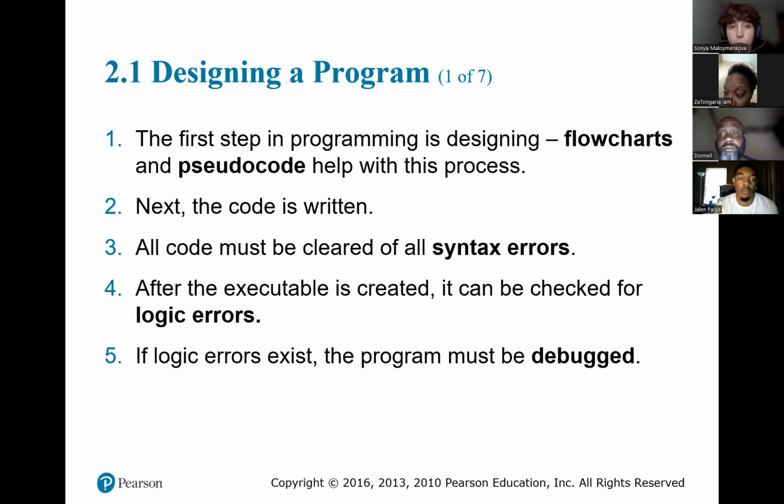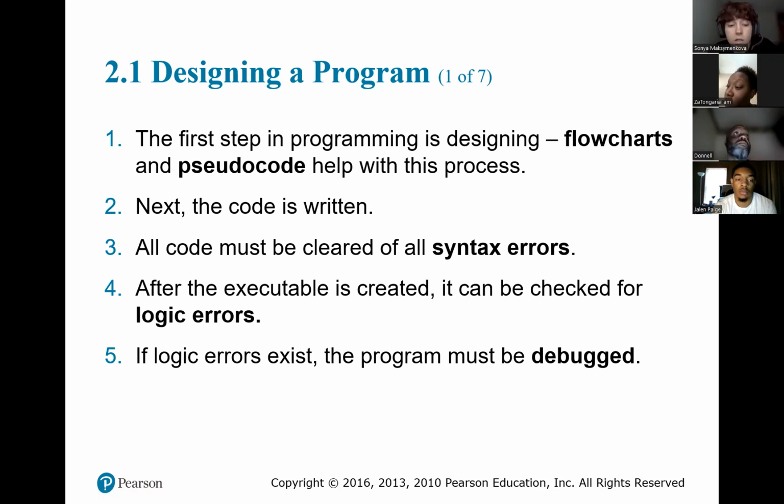So anybody who will look at your code, even if they don't have any prior knowledge of coding, will be able to understand what you're trying to do in your program. So that's the first step. We are going to design some flowcharts and write some pseudocode. After that, we write our code. That's the next step. After that, we check for any syntax errors. And what syntax errors are is basically just typos. Just think of them as typos.